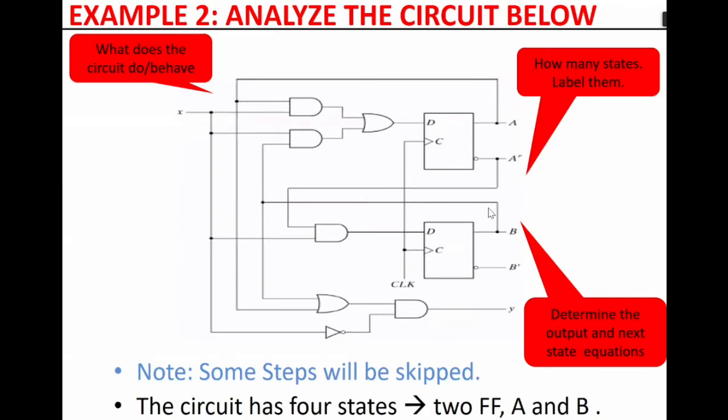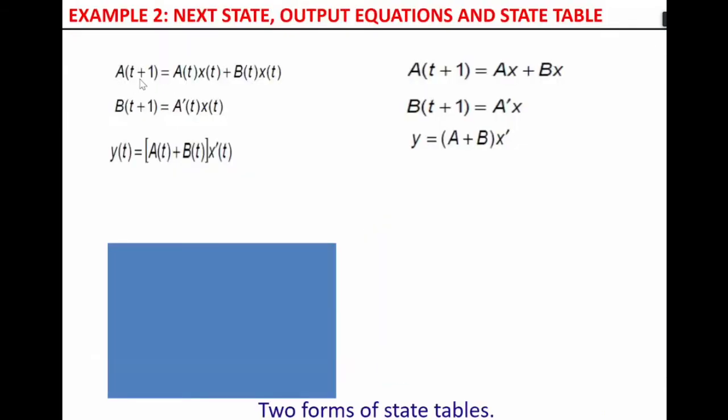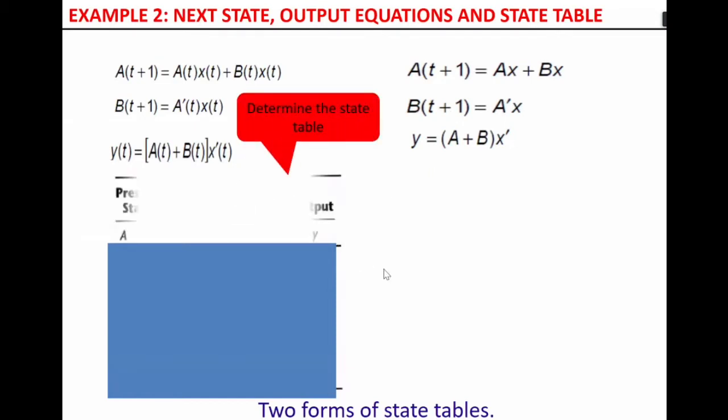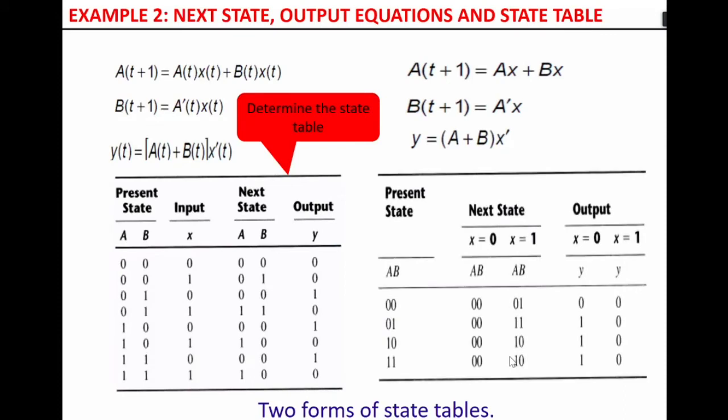So now, from that, you get your output equation, the equation of Y in terms of X, A, and B. You get dA in terms of the same input and present states, and dB. But because we say the next state for a D flip-flop is just what is at D, we didn't write D. Otherwise we were supposed to have written A(t+1) equals D, which equals that. So we've just removed D. And then instead of having T, we just left that T. And then we came and got this table. And we are saying that is a different orientation.